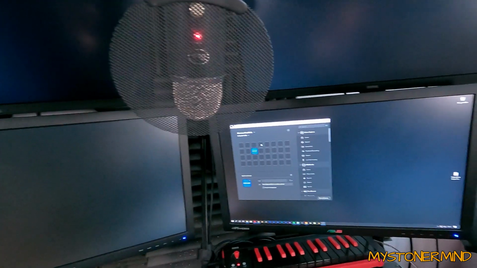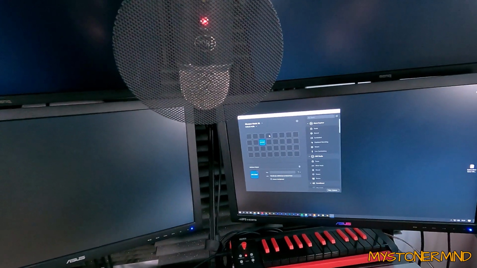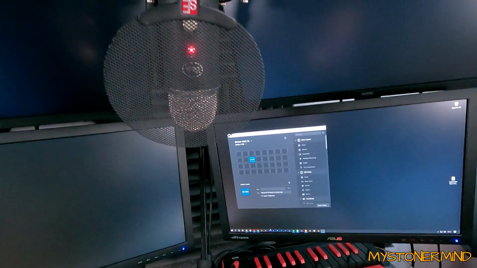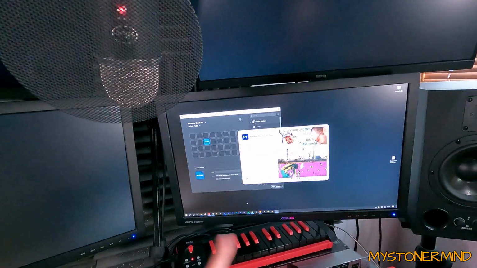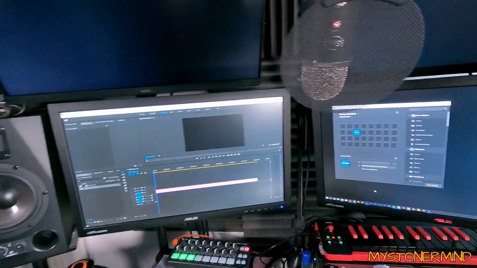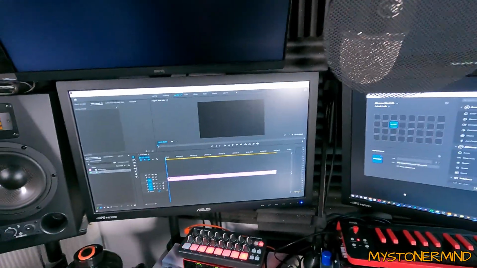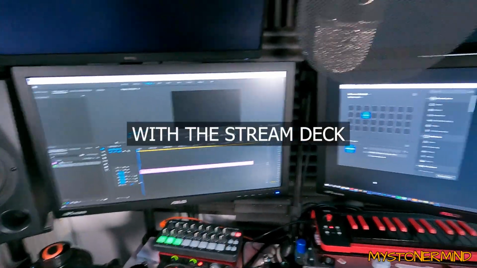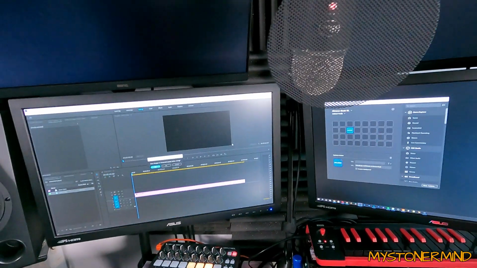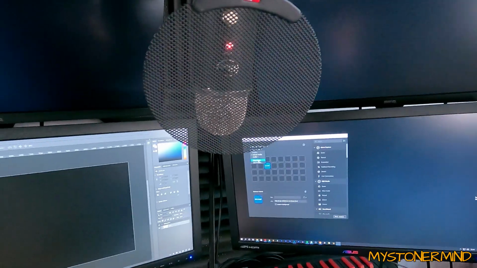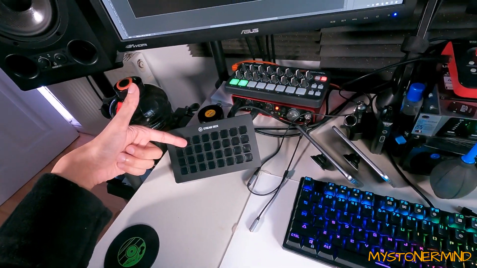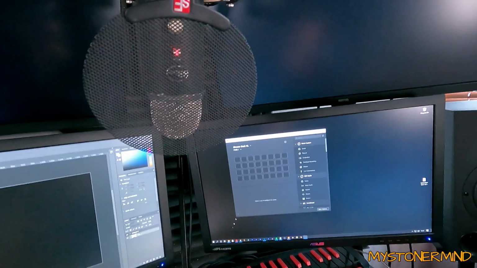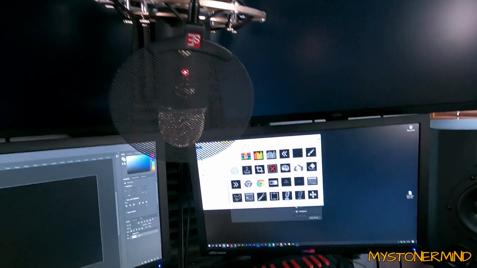First program I'm going to set the shortcuts on can be Premiere Pro. Alright, so I'm going to load that up. It's going through the plugins, scanning the plugins, and there it is. Actually, come to think of it, Premiere Pro wasn't one of the main programs that I use shortcuts on. Might as well just close Premiere Pro for now. You can create a new profile, which is what I'm going to do. This is going to disappear. Gone. Alright, so what we need first is this folder right here.